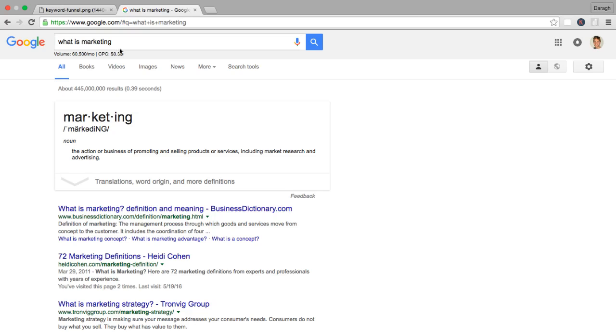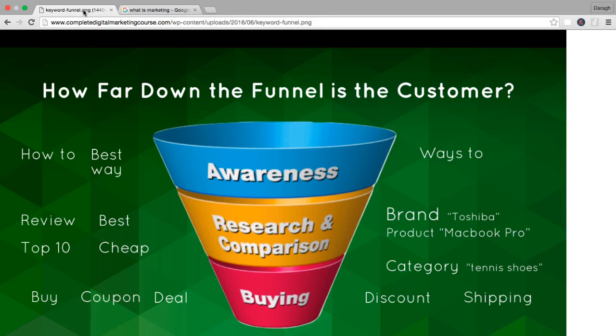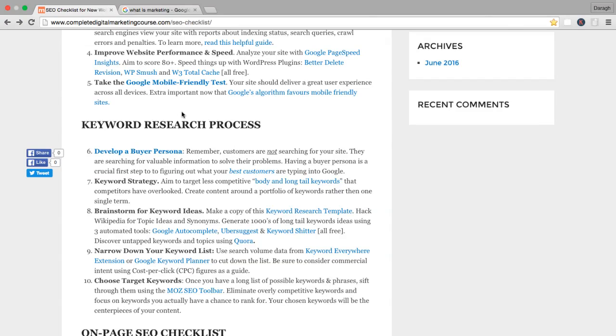It's not that they aren't valuable in any way, but just be aware that if you're going after a search term as broad as that, remember that they're right up at the top of the funnel. What you want to be thinking about from the start is getting those people who are at the end of the buying funnel, they're ready to buy, and think about the keywords and things that those type of customers are searching for, because they're really going to be your best customers. They're ready to buy, and if you can get at the top of the search results for those keywords, you're going to have much better conversions. With that said, let us move back now. That covers off really point number 6, and let's get into the keyword strategy.